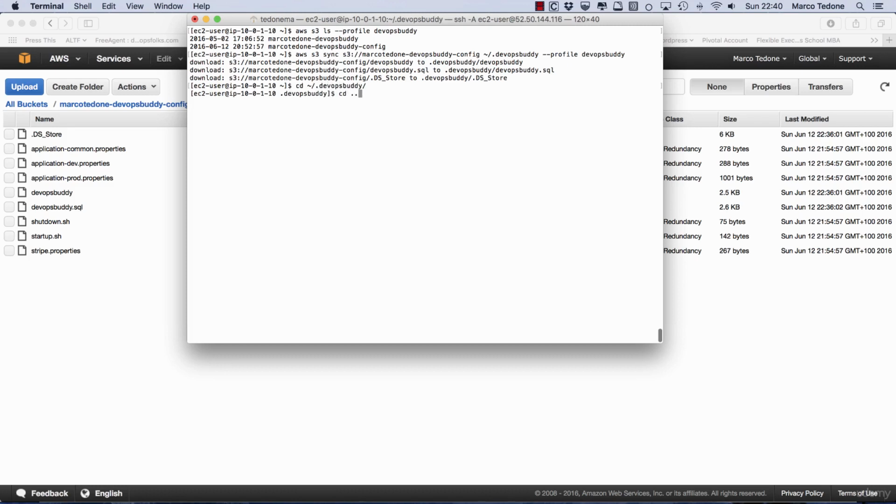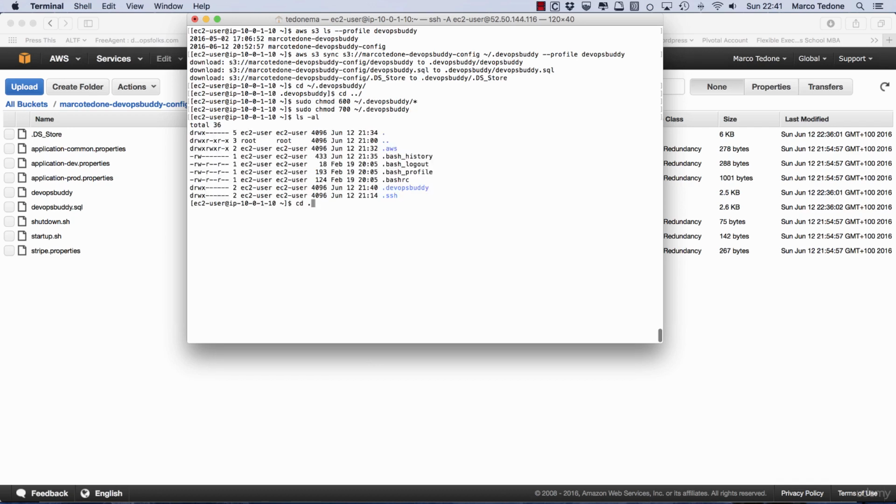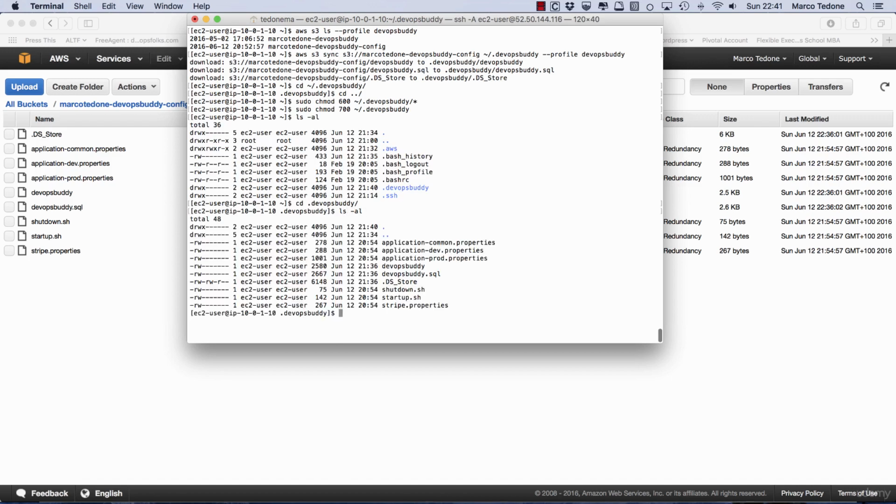Make sure to secure this folder content with the command sudo chmod 600 ~/.devopsbuddy/* and the command sudo chmod 700 ~/.devopsbuddy.